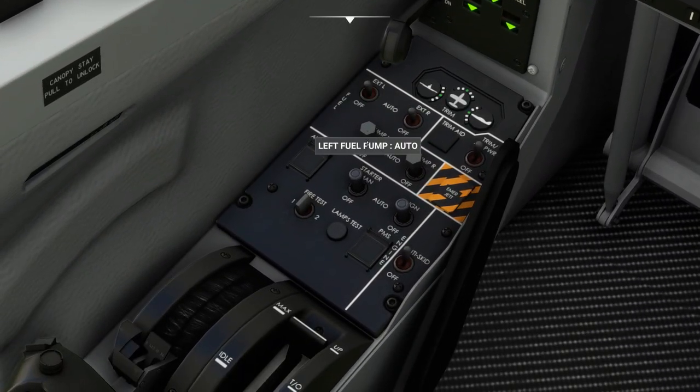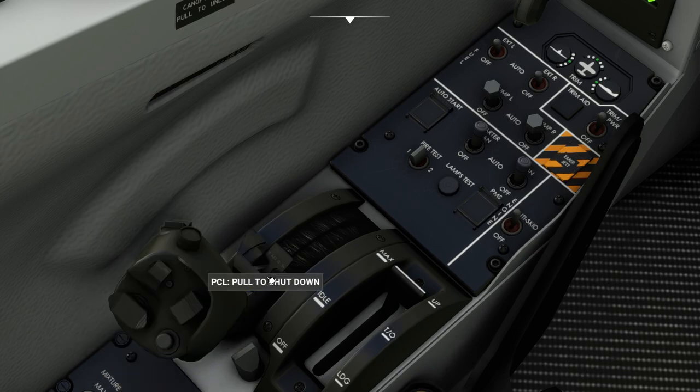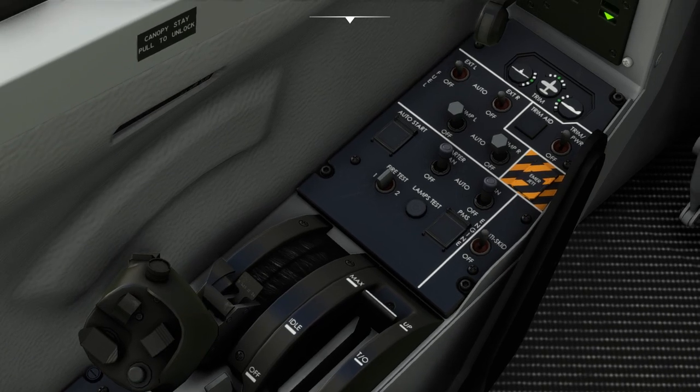We'll go over here to the left side of the cockpit. We need to go ahead and flip the starter on, flip the ignition on. And the last thing that we need to do is press this little switch here. This will move the throttle into idle and unlock it for you.